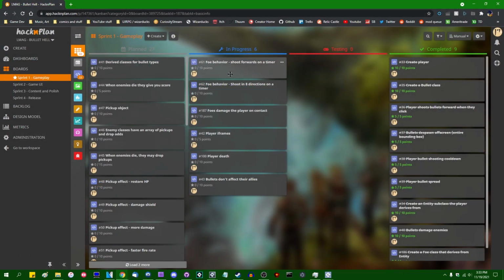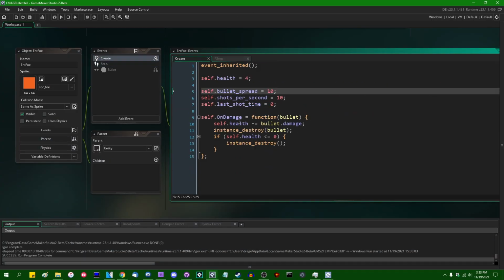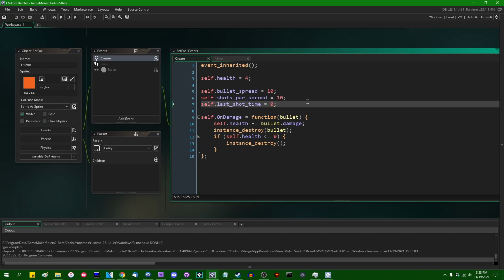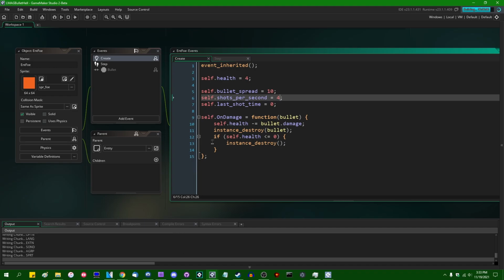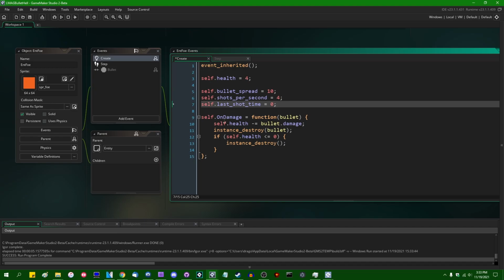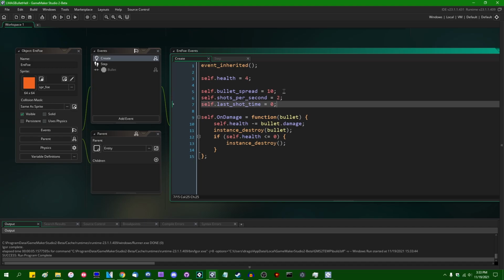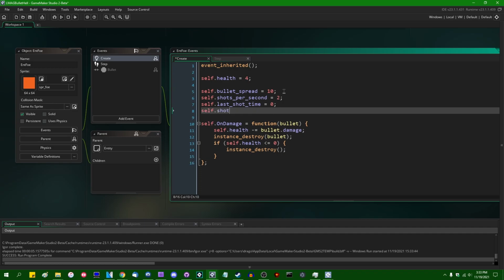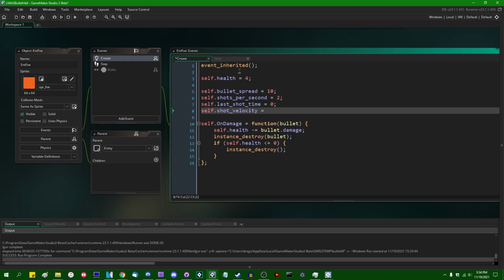Okay. Foe behavior. Shooting forwards on a timer is good. I think the frequency at which they shoot forward is just a little bit fast. Let's tone this down to 4. And run the game. Alright, that's still a little bit fast. Let's say 2 instead. Can we also define our shot velocity? Self.shot velocity is going to equal... what is it here? 10. Let's make the shot velocity 4.